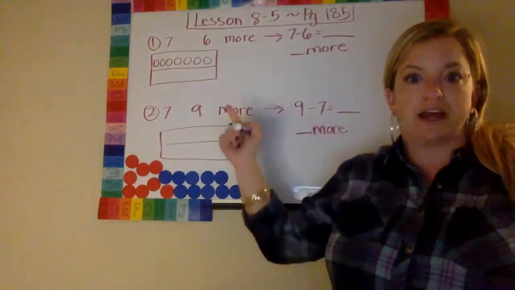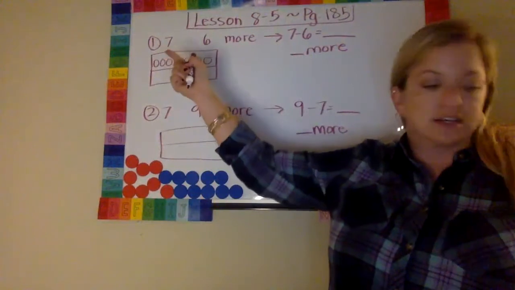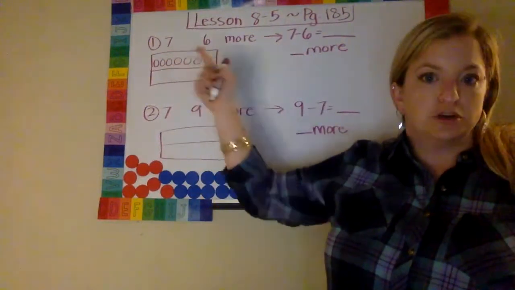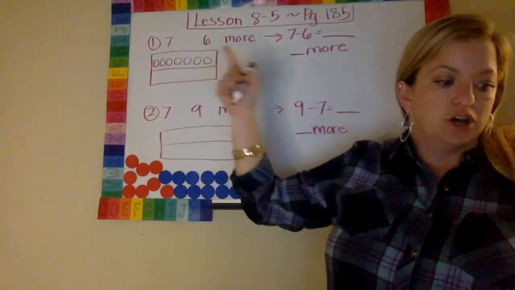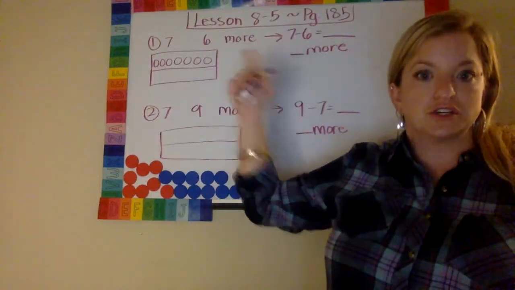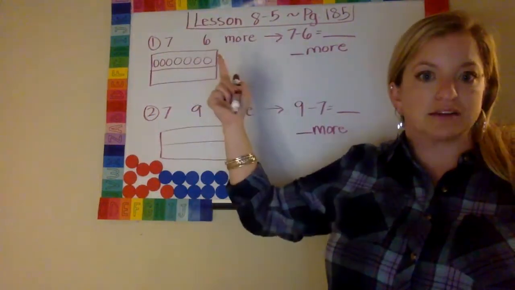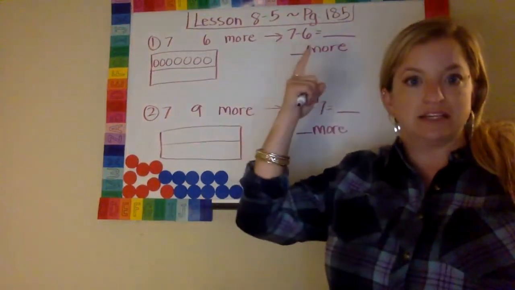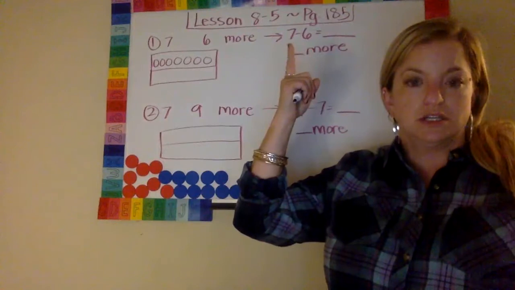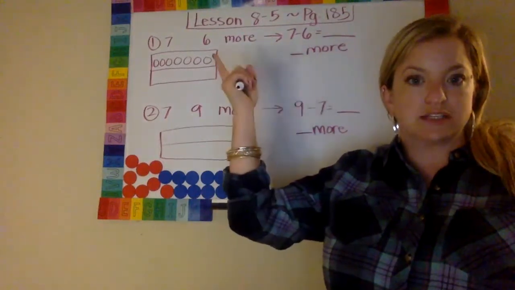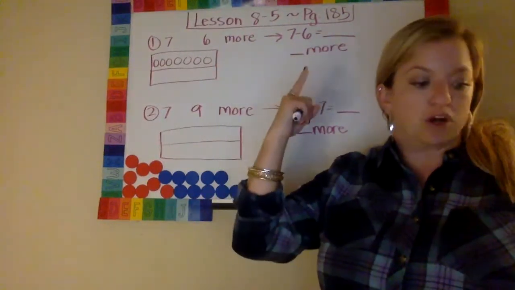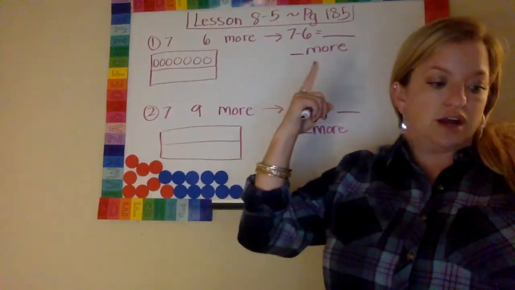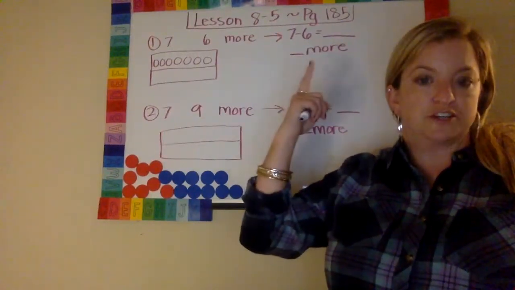So the first problem I have up here, problem number 1, says Clara has 7 fish, Pat has 6 fish. How many more fish does Clara have than Pat? So I turned that into an equation, which is 7 minus 6. We start with the biggest number. Then the next number that we know, which is 6. And how many more do we have? So Clara has blank more fish than Pat.